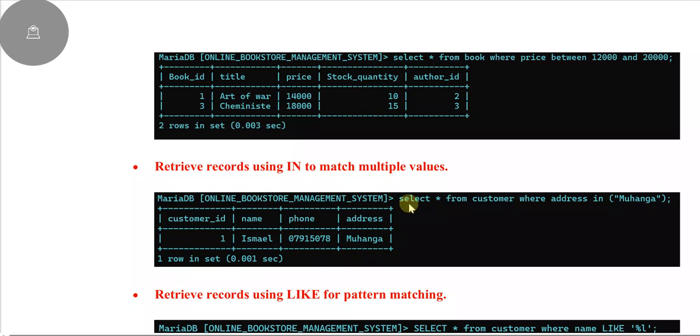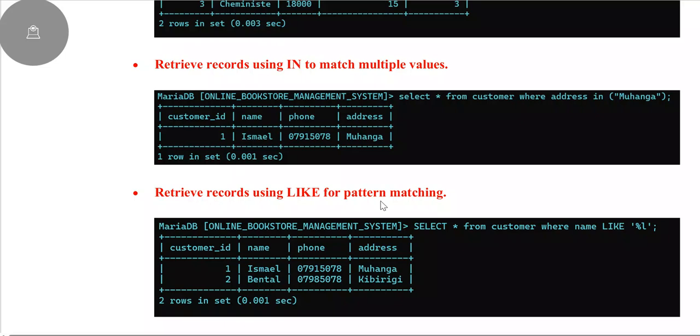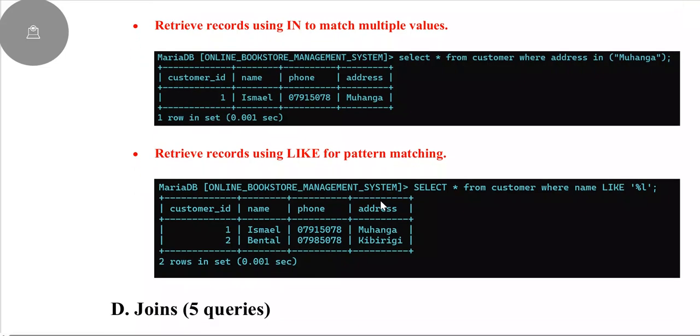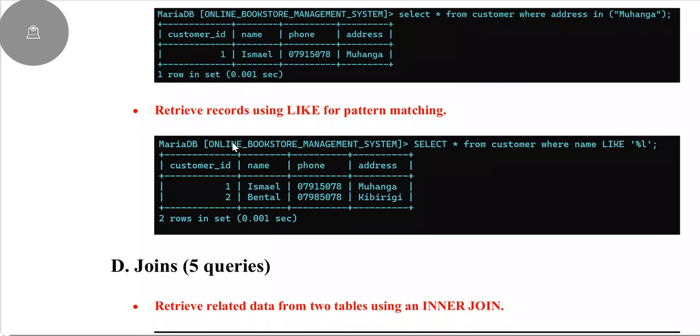We use this query: select all from customers where address in Muhanga. And as you can see, the output is this customer called Ismail, his phone number, and he is located in Muhanga. And we also asked to retrieve records using LIKE for pattern matching.